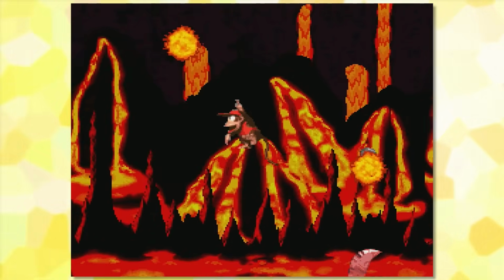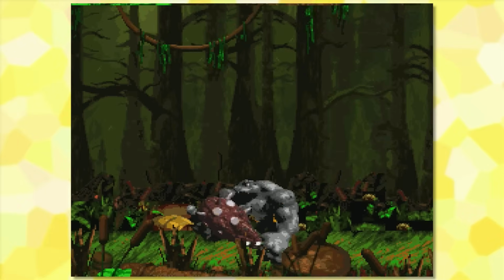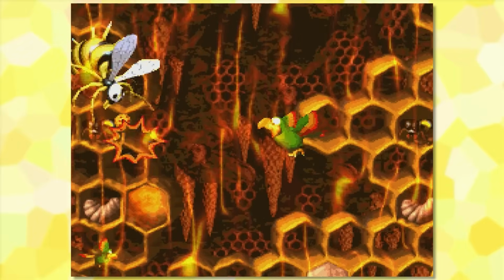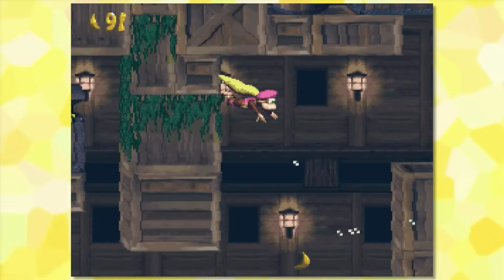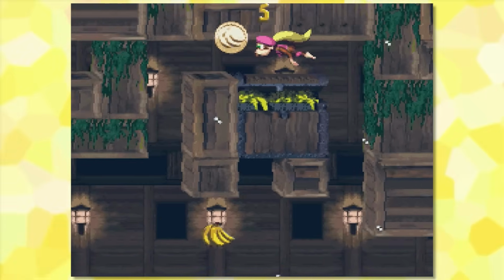Not only are they a lot more dynamic and interesting, but they were a lot tougher. The boss patterns required some practice to get the hang of, which made them a lot more enjoyable than Country 1's fights. You also don't play as Donkey Kong since he's been trapped by K. Rool, so joining Diddy is Dixie Kong.